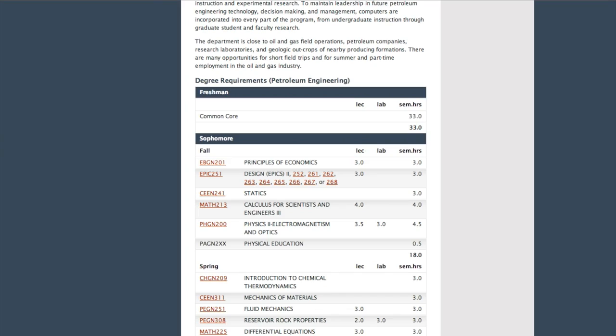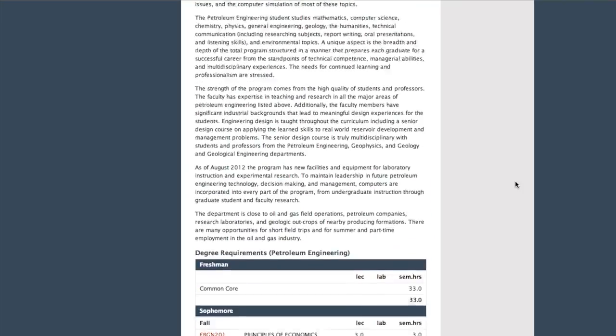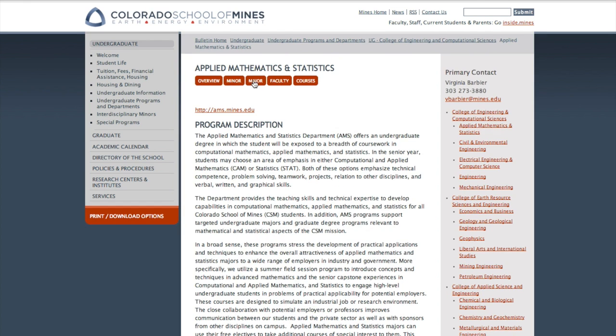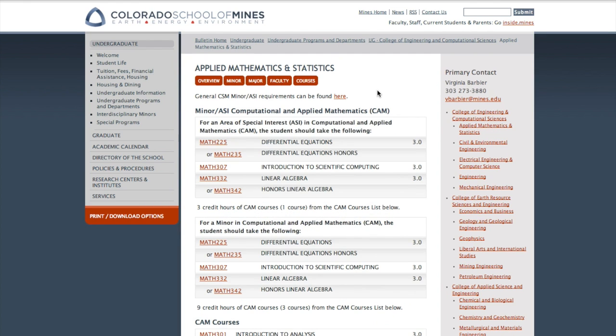So some other things about the Bulletin is that it also lists minors. So if you're thinking about minoring in something, you can find that information in the Bulletin. So let's say you wanted to minor in, let's pick one, math. Up here at the top, they have the minor listed. So you would go to the minor page and you would read through these requirements. You want to make sure you really pay attention to these little details. So it might say you have a choice between these 2 classes, or you have a choice between these classes. So you want to make sure that you just become familiar with those requirements.